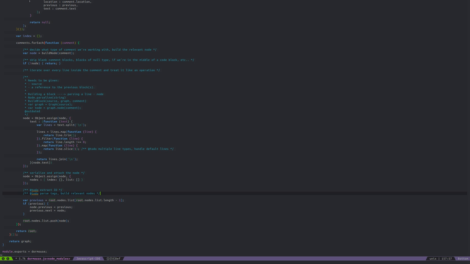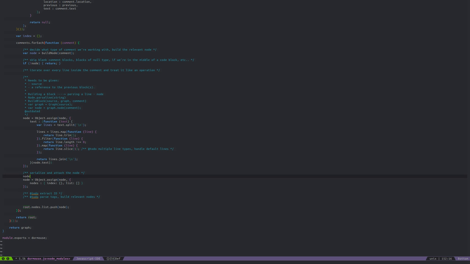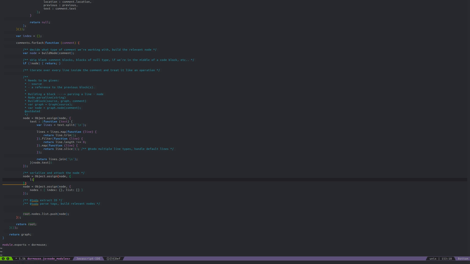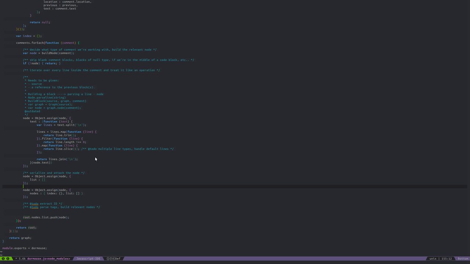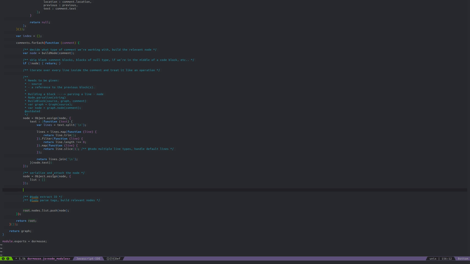We're setting previous, which I don't care about setting. Let's get rid of that for right now. That'll be something we set later. We're going to build the node. And the only real thing we care about adding to this is the list. And we want to, if it has an ID, then use auto generate.